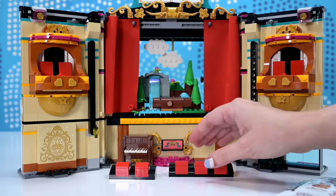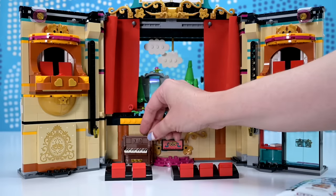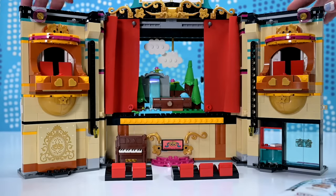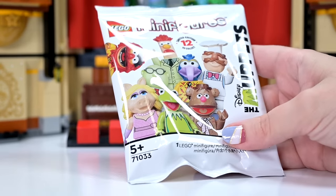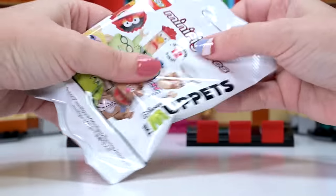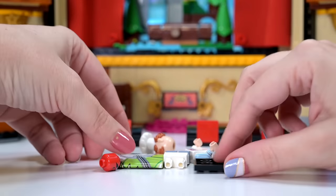So I've actually taken some seats out of the Lego Friends cinema. And I've made a brown piano for Rowlf the dog. So we're ready to rock the Muppet Show. Let's find out what we've got inside the first bag. I'm so nervous because I feel as though I'm pretty good at feeling what's in these bags, but it can go wrong.